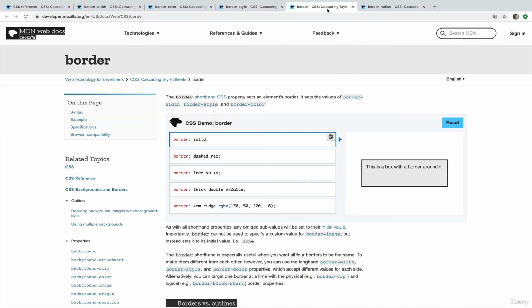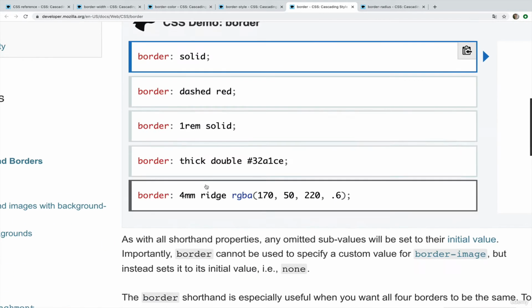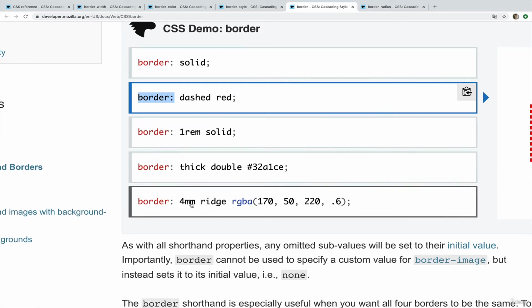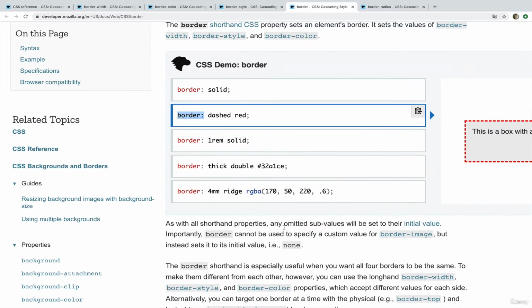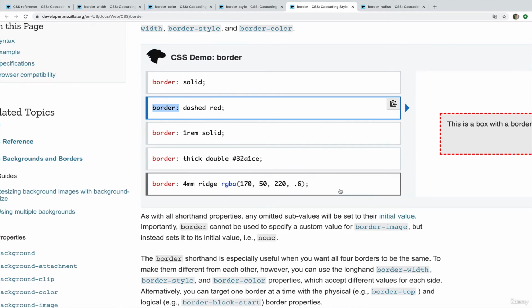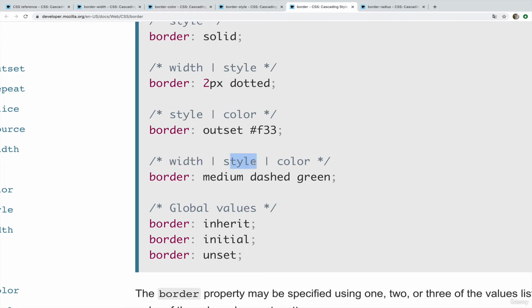All right, so now what I'll show you is what you'll most commonly encounter, which is the border shorthand. It's a single property that can be used to set the border width, the border color, and the border style in one go. So it's just border, and then typically I provide a thickness, I provide the style and the color in one go. You can also provide just one of those at a time, or you can provide all of them, but that's what I like to do. Always reference the docs if you have questions about the order of things, but width, style, and then color. So we provide those 3 in a row.